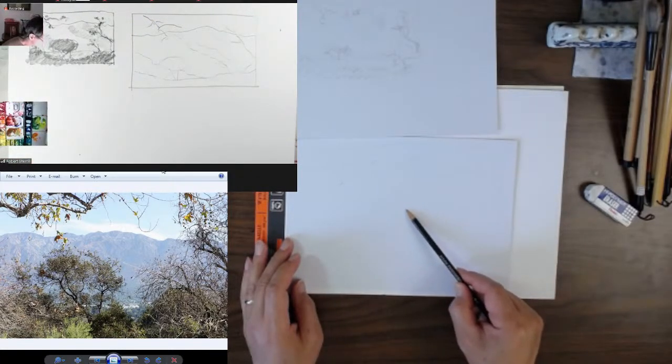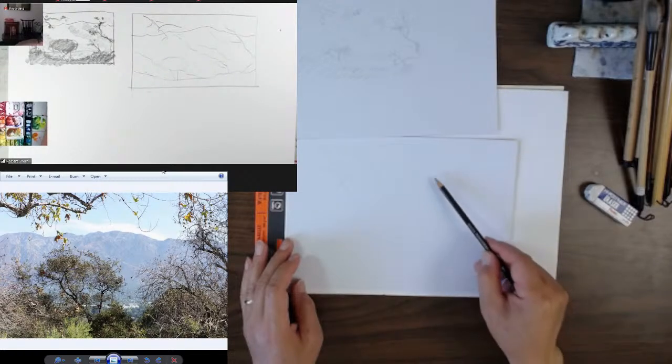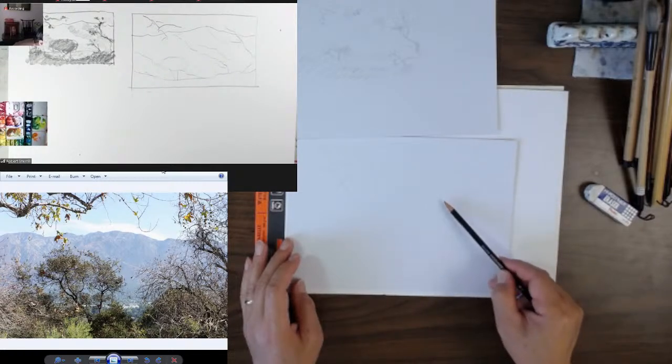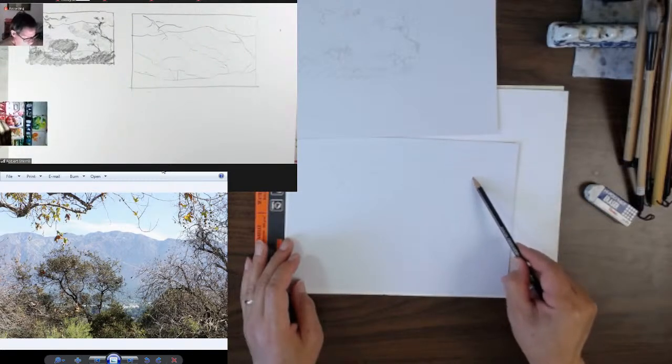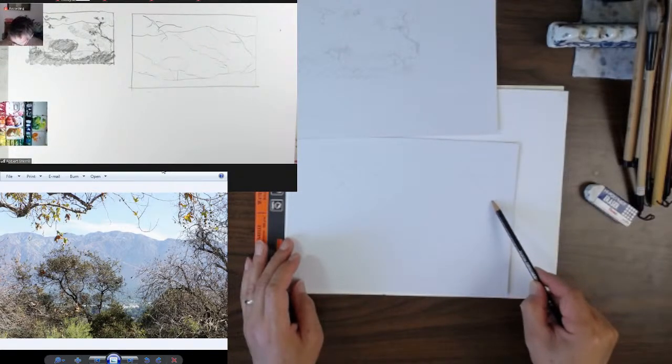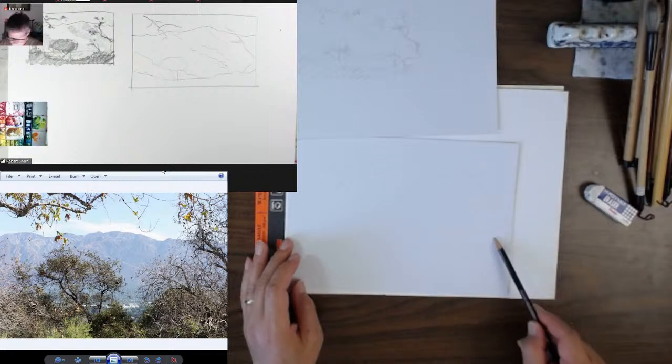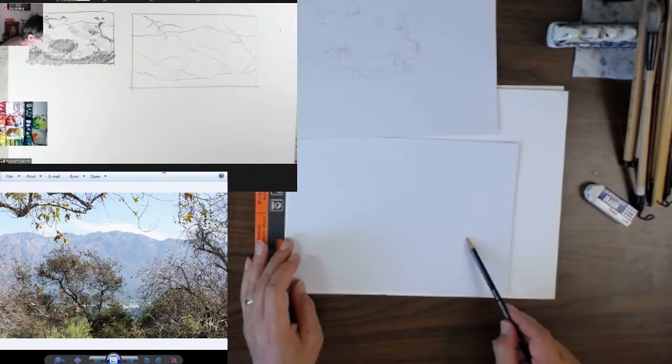But first, let's just do this in one value, or I mean, use one color. Nice dark color, whatever you like. Prussian blue is always good.